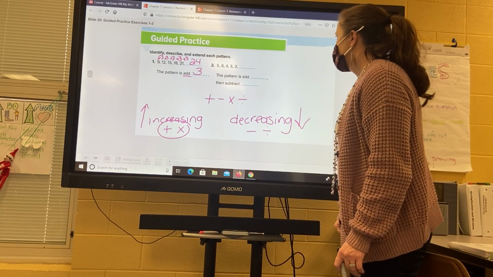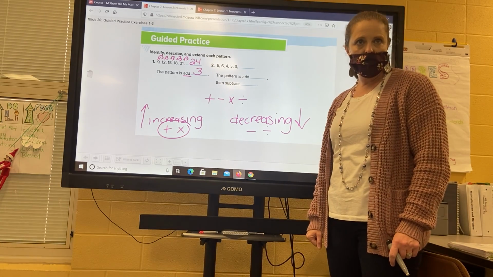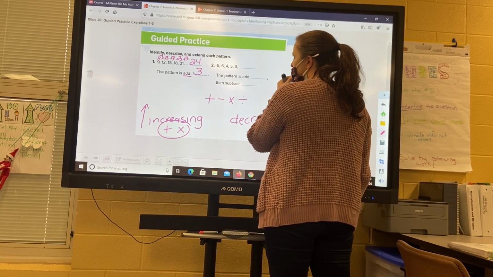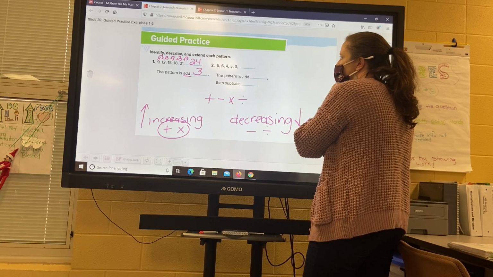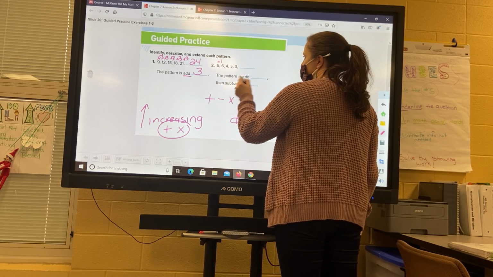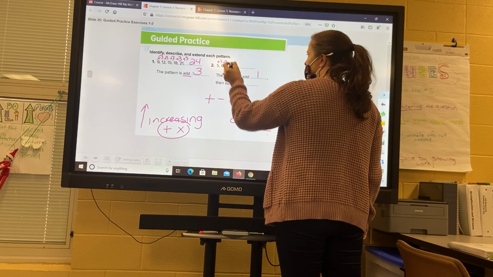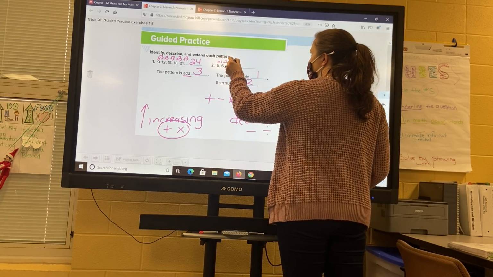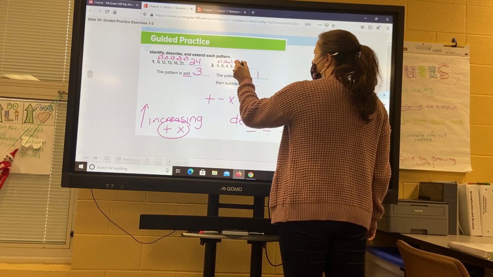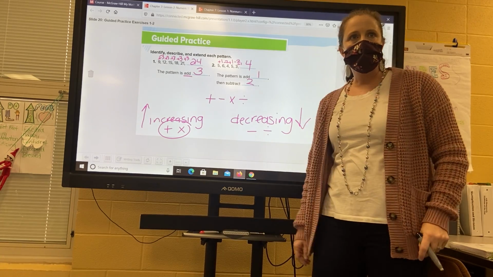All right. So now this one's a little different because it's going up and down, up and down, up and down, right? All right, so let's look. We go 5 to 6. So what are we adding there? 1. Okay, so it's add 1. We'll check that. And then we're subtracting what? 2. Let's try and see if that works. Add 1: 4 plus 1 is 5. Is 5 minus 2 3? Yeah. Okay, so we have to add 1. 3 plus 1 is? 4. And there you go.